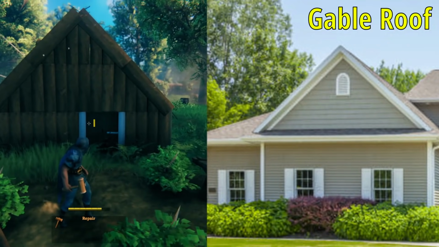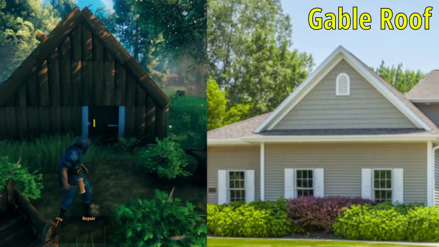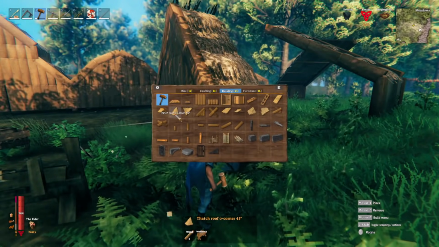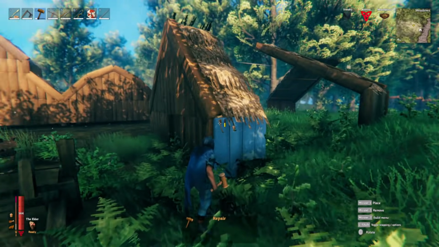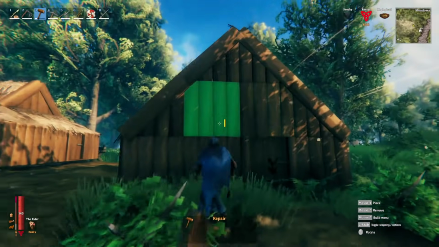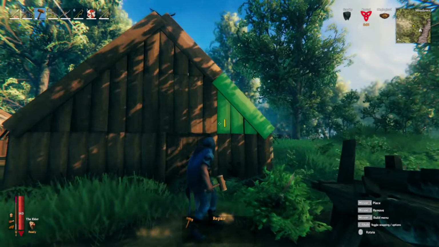The other incredibly common house design that you've no doubt seen is the standard gable roof. This is achieved by not using any of the outside corner pieces and just using your standard roof slats all the way up to the peak, and then filling in the front wall and the back wall with the angled wall pieces.